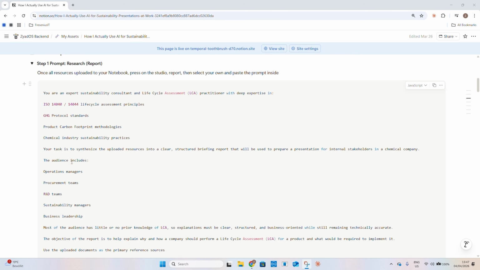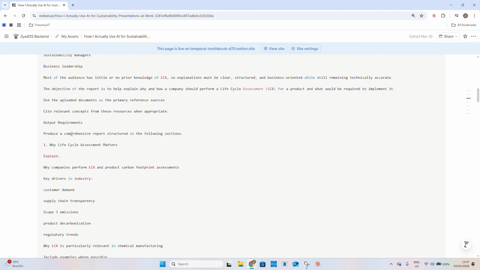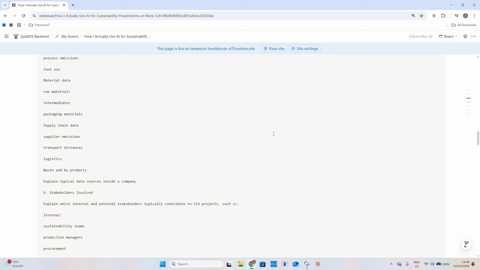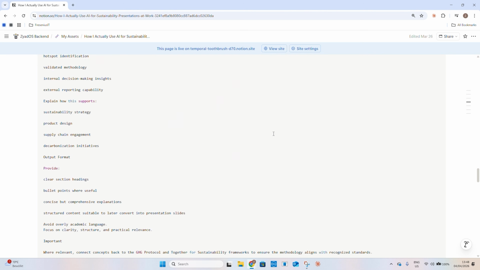But I want to show you the structure of what a strong prompt covers here, because understanding why it works is more valuable than copying it clearly. The prompt clearly defines who the audience is, what the report needs to cover, and how the output should be structured, because I already know what questions my stakeholders will ask. I have the feeling I know my stakeholders, I know my company, I know lifecycle assessment in general, what it takes to perform one. Therefore, I have already done my research part.